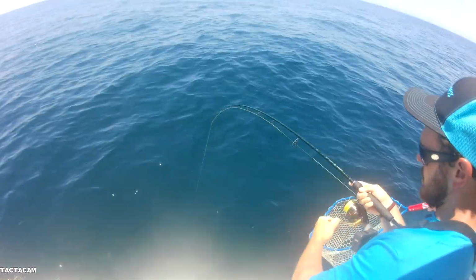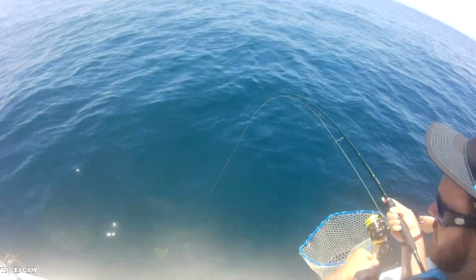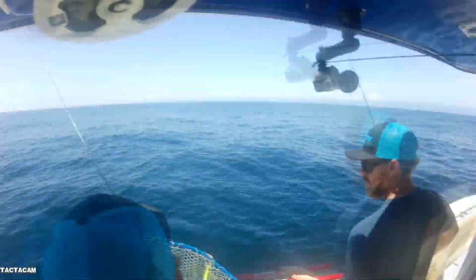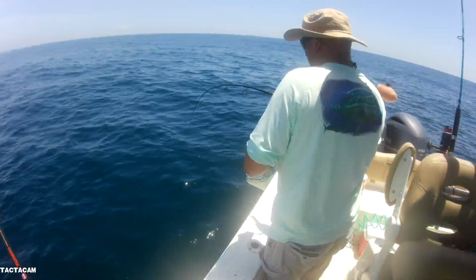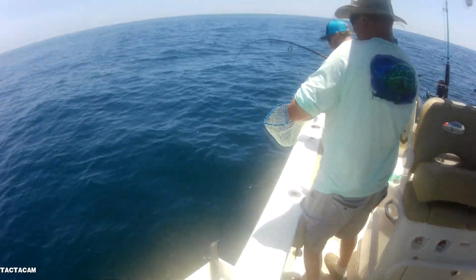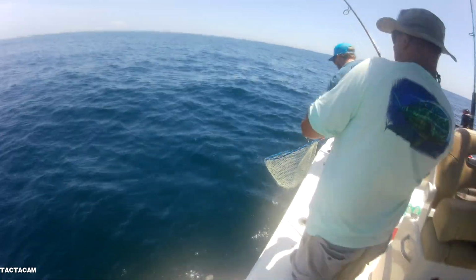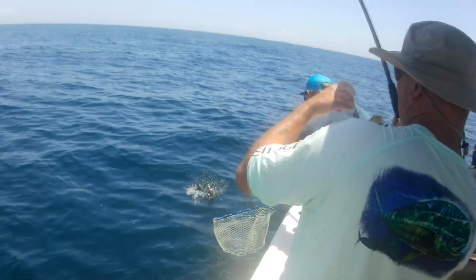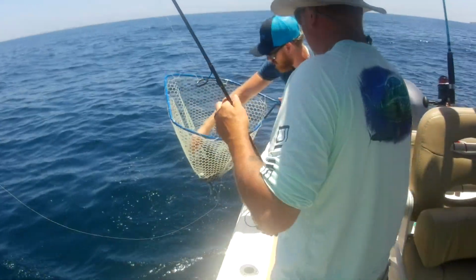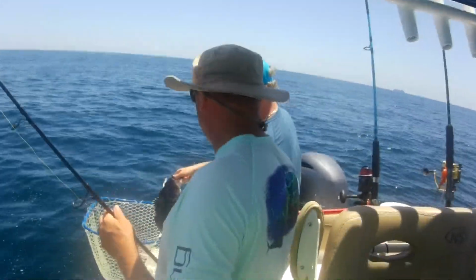That's a good one. It's a 20. Oh, sea bass. Oh, baby sea bass. It's 12 inches. I don't know, this guy doesn't know if it's flounders. No, it's a 19. You got something big, man. There it is. Here it comes. Is that a sea bass? It is. Two. One. Wow.